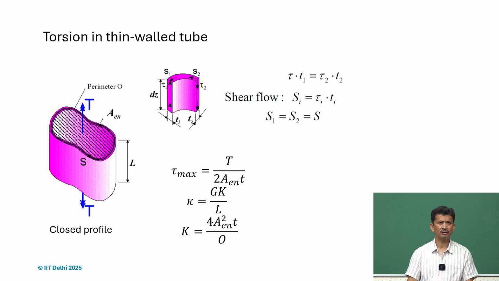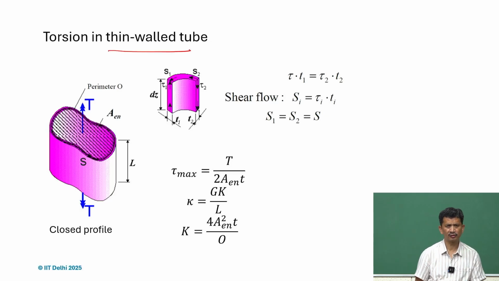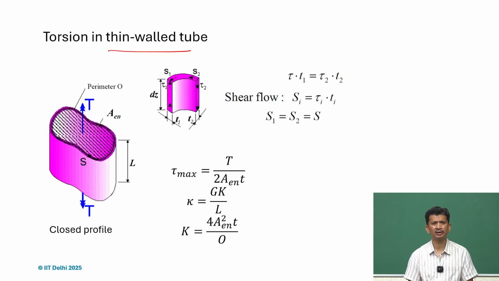So, coming to torsion, what happens if it's a thin walled tube? If there is a torsional load, as I mentioned, many times it's very difficult to avoid certain kinds of loading. Ideally, we want that there should be longitudinal force only, but the way the machines are designed, the bending and torsional loads can also come. And if we are really looking for higher stiffness, what are the parameters, what are the designs we should look for.